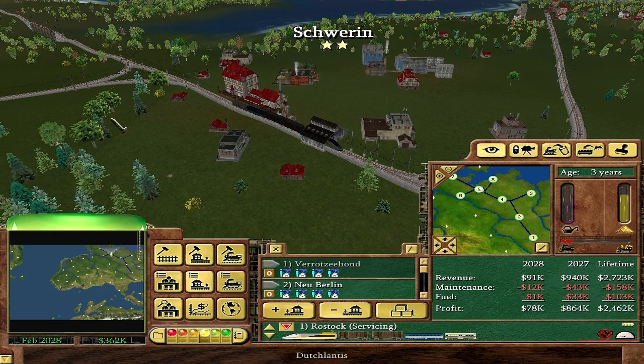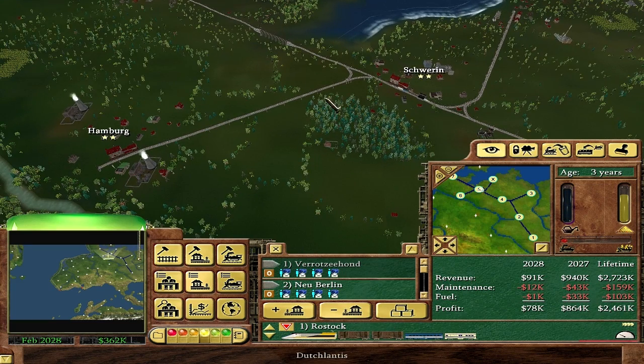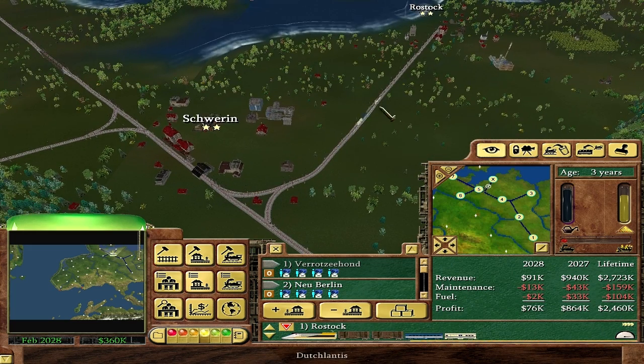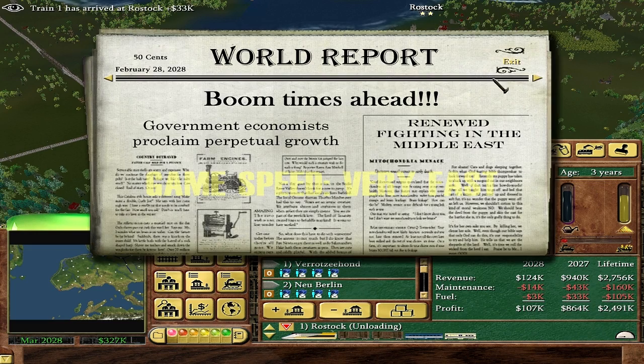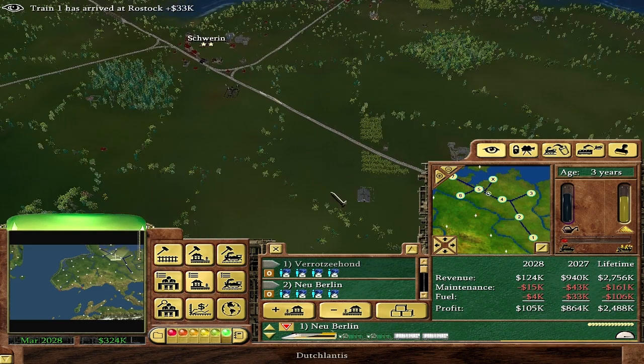I wonder why it didn't pick up the oil. Like, when it was on its way to Hamburg and so on, it was basically out of oil, but it didn't actually stop and fill up. It's weird. Anyway, I got to pay off a little bit more loans. Feels like I'm just paying all my money in interest right now. I got to get out of that.